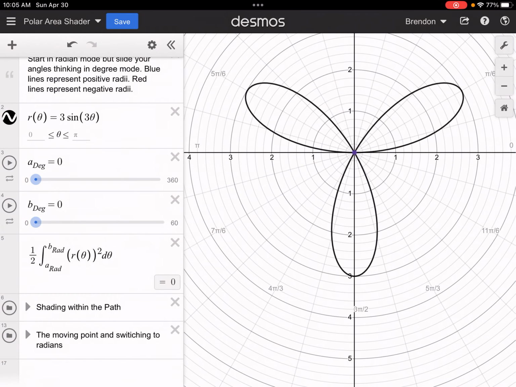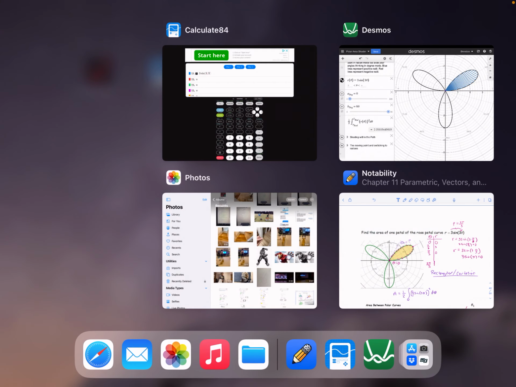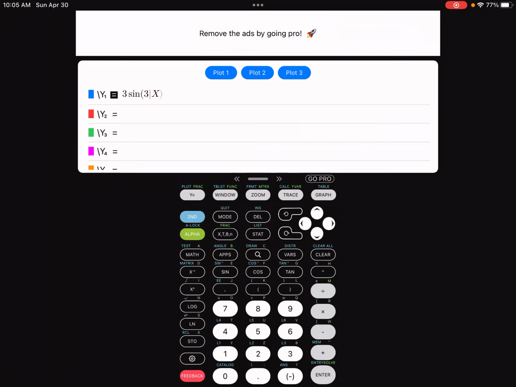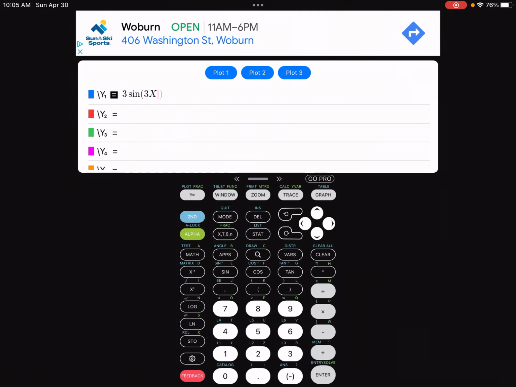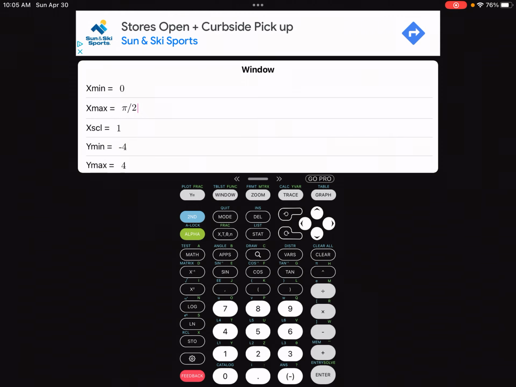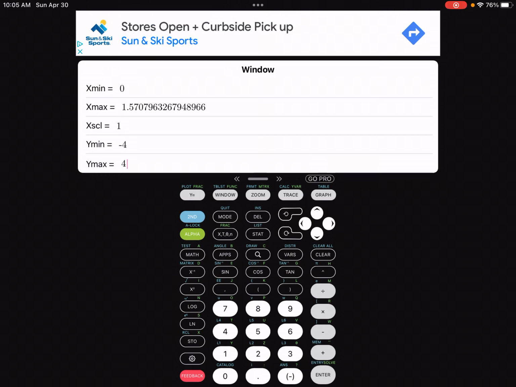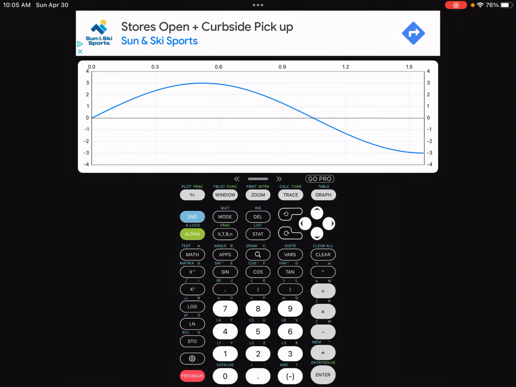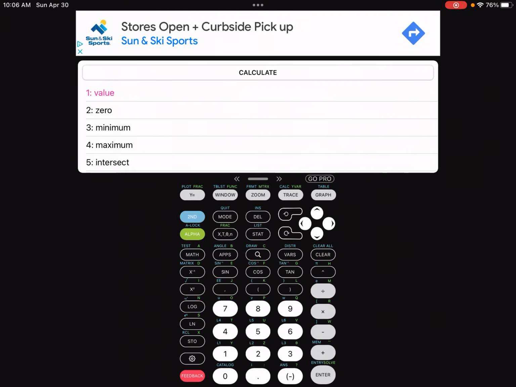Again, graphically, as you rotate, we can see we're going to trace, and I think it's pretty clear that by 60 degrees we got a rose petal. But let's do this by using the calculator. So I got my function, again my window. I could tell that petal gets created before 90 degrees, so my upper x value is pi over 2. And then you just need your x and y min and max to accommodate the amplitude of -3 and 3. You hit graph, and you compute second calc 0.